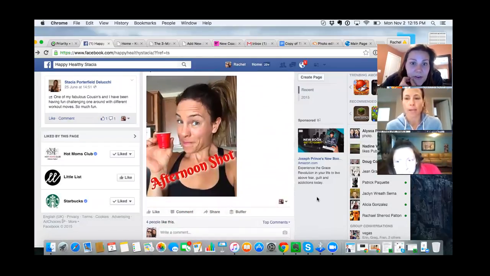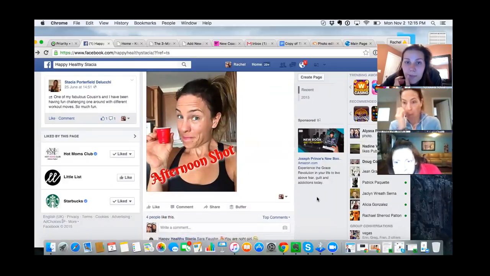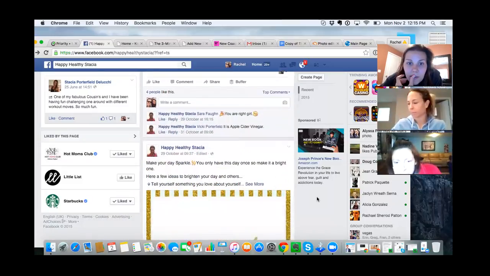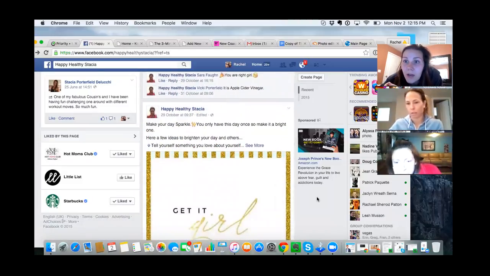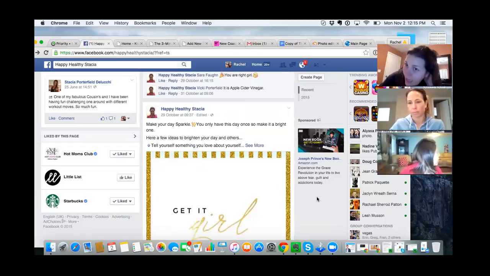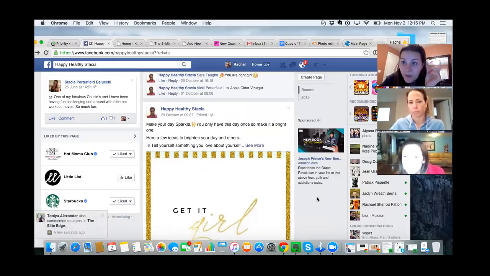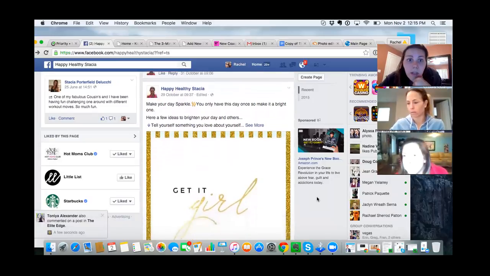Do you tag yourself or do you share yourself? I've done both. Usually I tag myself if it's a picture. I don't do it all the time, only if it's something I want to make sure everyone sees. In the beginning, when I was building up my like page, I did it more often. And then you can just post on your personal page, hey, I've moved, come connect with me over here. Okay.